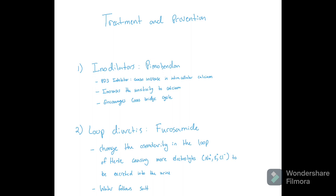The cross-bridge cycle is basically a muscle contraction. An action potential releases calcium from the endoplasmic reticulum, that calcium binds to troponin, causes a conformational change, and allows the myosin binding sites to be exposed. Then actin and myosin bind, and the cross-bridge cycle continues causing a muscle contraction. So what Pimobendan does is essentially encourage the heart to continue pumping by increasing sensitivity to the calcium needed for muscle contraction.